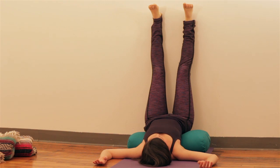Release the heads of the thigh bones and the weight of your belly deeply into your torso, toward the back of the pelvis. Soften your shoulders, relax your arms. Relax your facial muscles. Soften your eyes and turn them down to look into your heart. Allow yourself to let go and to fully rest. You can stay here anywhere between 5 to 15 minutes.